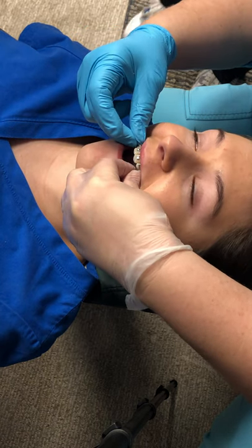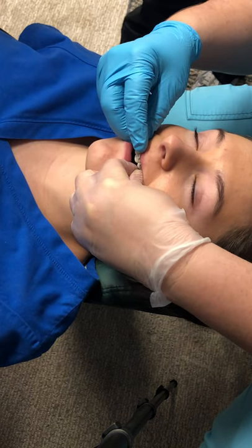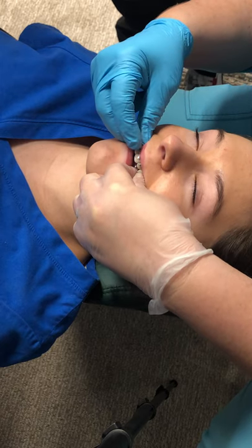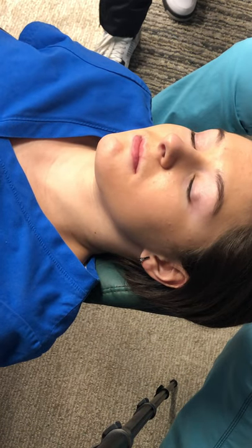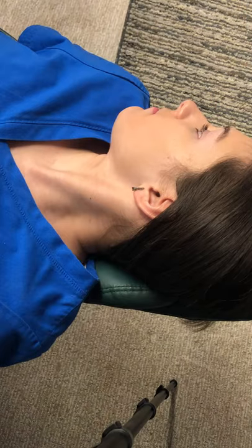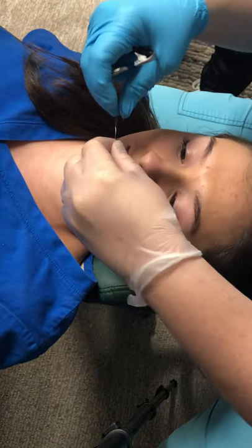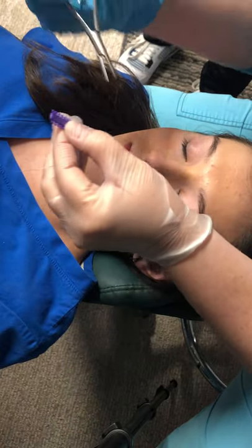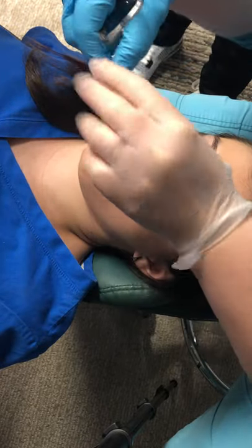Open a little bit. There's a little dimple there, and that dimple — or sometimes it's a little identification dot — tells you to put it right between the centrals where the midline is. I'm going to grab some pretty colors for her. I'm going to grab one of my Power O's, or elastic ties. The dimple points up — open, sweetie. I'm going to put that in the center and make sure it gets in the slot.